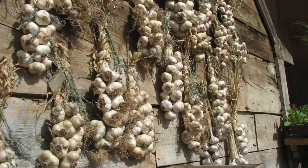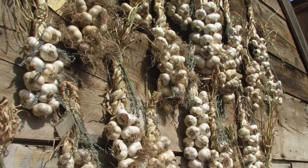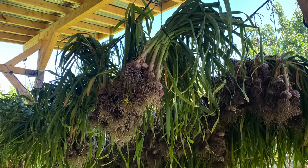Once you have all that beautiful garlic harvested, cure it properly. You can lay it out in a single layer on mesh trays or hang it in bunches under a carport, barn, or tree. If you're planning on braiding your garlic, you can do it within a couple of days of harvest — it's dry enough to be flexible and braidable. Otherwise, let it hang or sit out for two weeks so it totally cures, tastes so much better, and you won't have problems with molds or mildews. Soft neck garlics take a little bit longer to cure because of the layering, so give them maybe an extra couple of days up to a week.